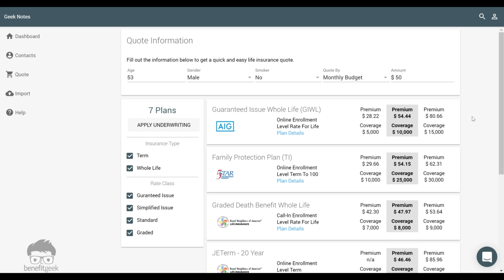We do have the ability for you to be able to use this within our ACA Express platform, within Geek Notes if you want to be able to use that, which will soon also have Medicare available, full Medicare quoting available within it. Or if you're an organization and you want to actually white label it to where it all has your names and it's your product, we can do that as well. So a lot of different options here.